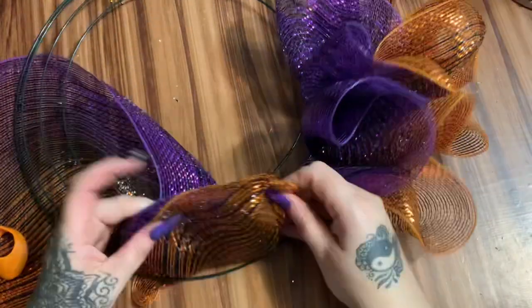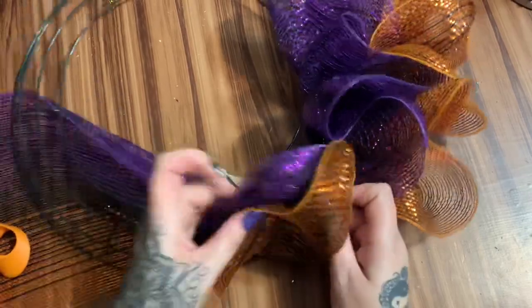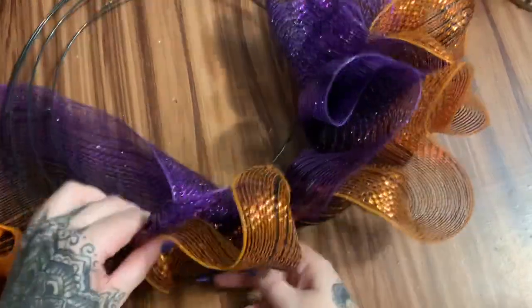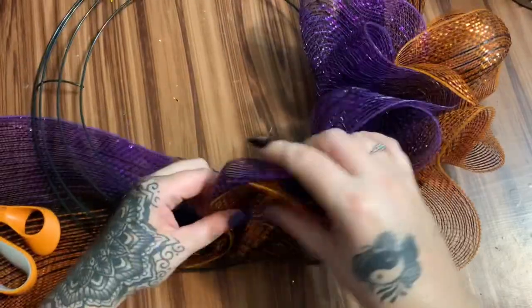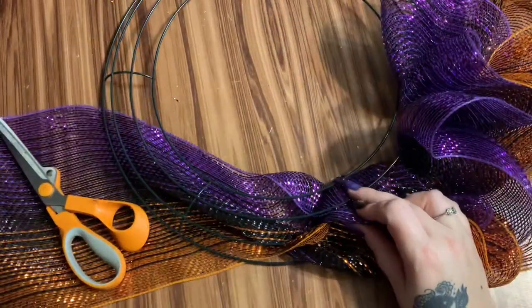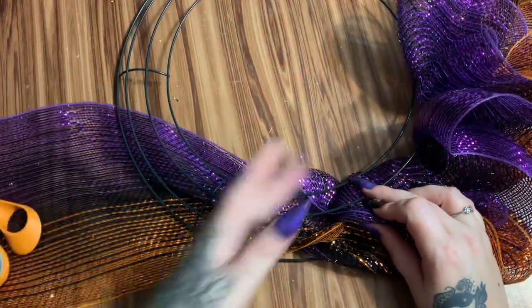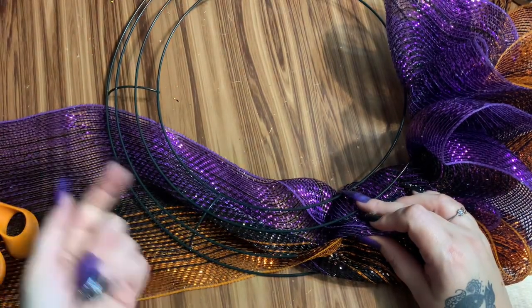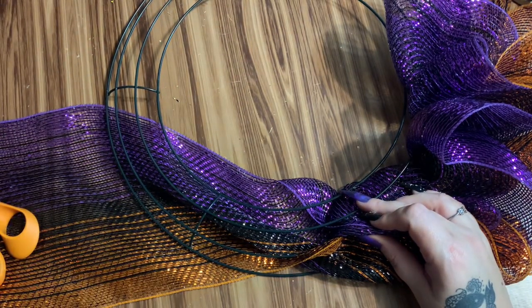So just make sure that you have it pulled decently snug, not snug enough that you're going to pull this other mesh all the way through, but you know what I'm saying. Okay, and then we're just going to scrunch it over. So now I'm just going to repeat that all the way around the wreath, skipping the crossbars, pulling it up, and we'll come back once I get to the end.